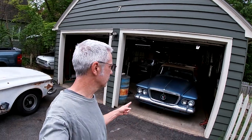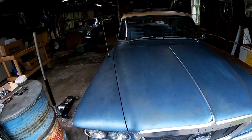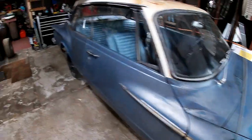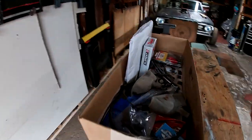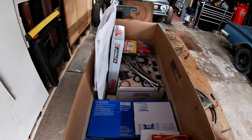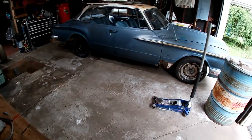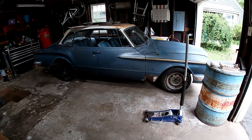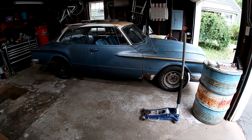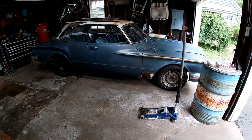Been a few days. We're gonna get back on this. I've got brake lines, brake hoses, master cylinder, battery cables, directional wipers, battery hold down, headlights, miscellaneous. So basically the goal right now for today is to get the brakes done. It runs, it needs to stop. So jack it up, pull all the wheels off, finish up the brakes, and go from there.